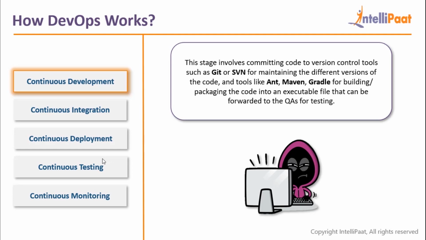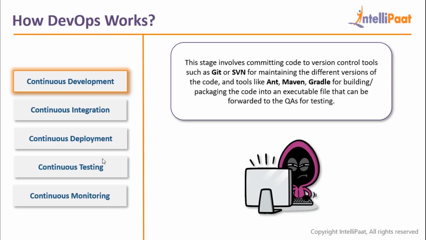The moment you make some changes and push again, version 1 was the text file having ABC, and the new version you pushed becomes version 2, with the file being ABC plus whatever changes you made. So it creates a new version, and at the same time it holds on to the previous version, so that if you have any problems in the future and want to revert to the previous version, you can easily do that. That is why we have version control systems like Git and SVN, and continuous development is an integral part of pushing code to your version control system.